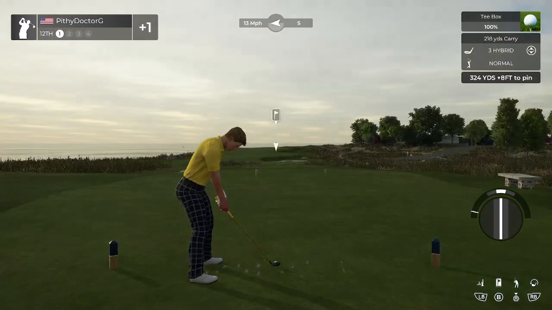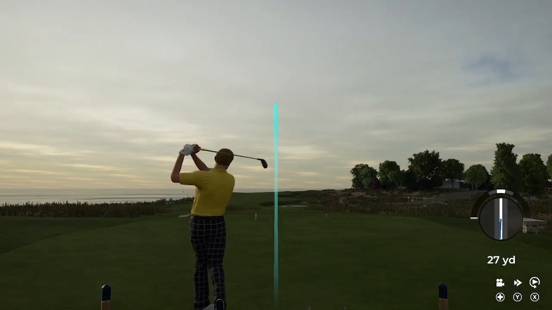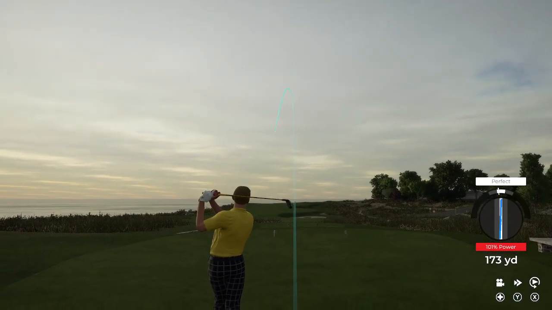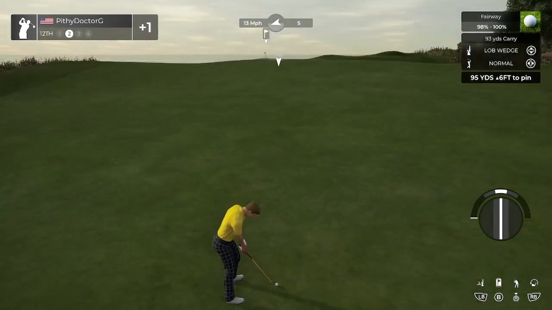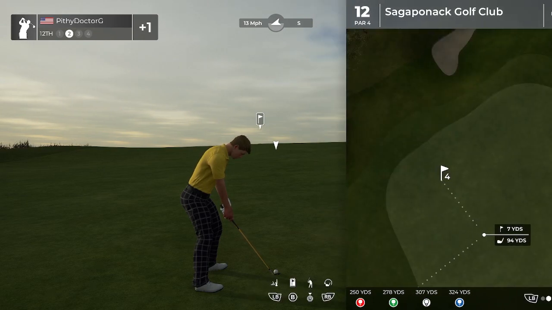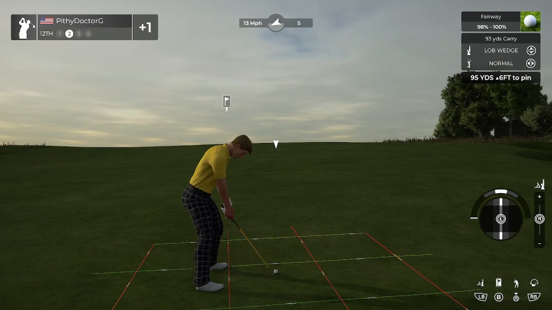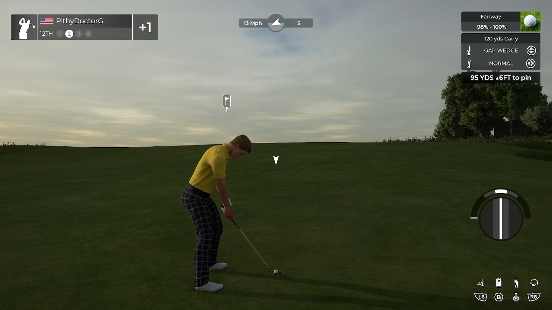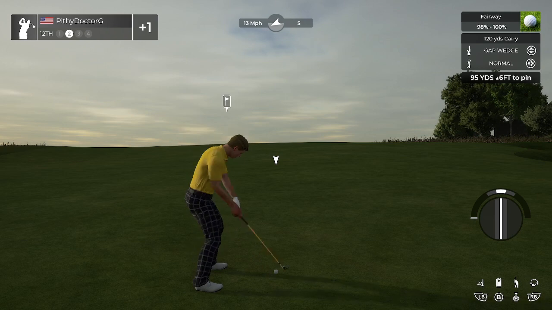Really generous fairway. I'm guessing this is like the aggressive play over to the right. It's hard to tell from the overhead. Well, maybe it's not blind if you play to the right. A little in between clubs here. I think we have to loft a gap wedge, let the wind knock it down.